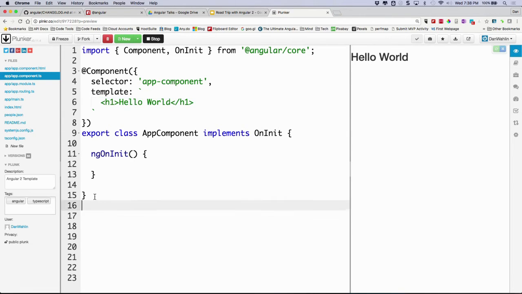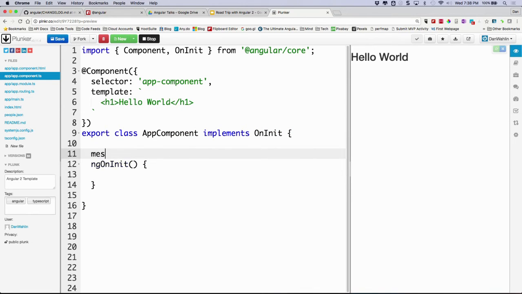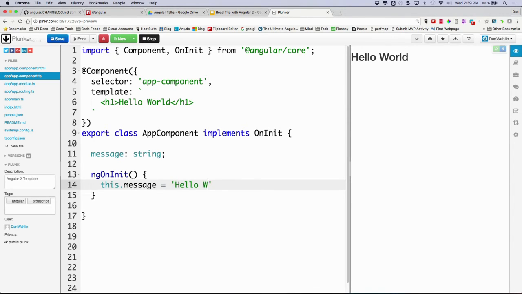Now the next thing, you've got to have some code that can get data in here, probably, right? So let me do something that I think most of you have done in some form or another. Let's say that we had a message. I'm going to use some TypeScript features here because I have the plunker set up to do that. But keep in mind, this is optional. You don't have to use these features, but this is how Angular 2 is actually built. So I'm going to say this.message equals hello world from Carvana. Did I spell that right, Don? I think that's right. I got a thumbs up, I think.